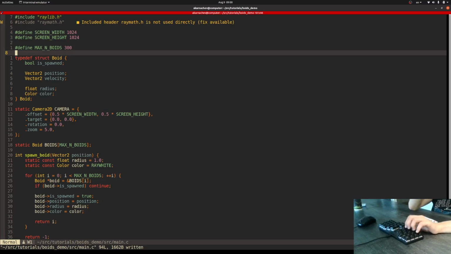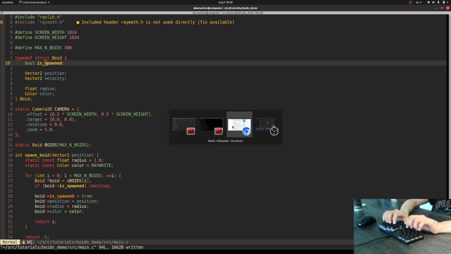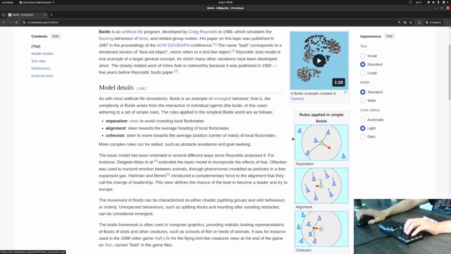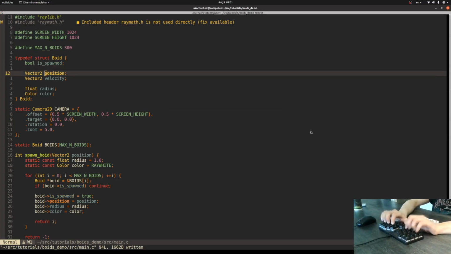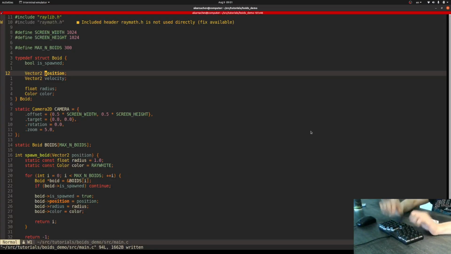Let me think. Let's maybe implement right away the first force, separation force. So basically, we can spawn the Boids maybe with some offset from the center to add some randomness to their starting position. But let's maybe try to handle this case without this randomness, and we will try just to implement separation force, and we'll see what's happening. What will happen in this case? Will they separate from each other?